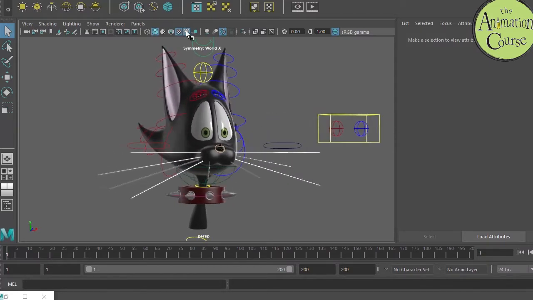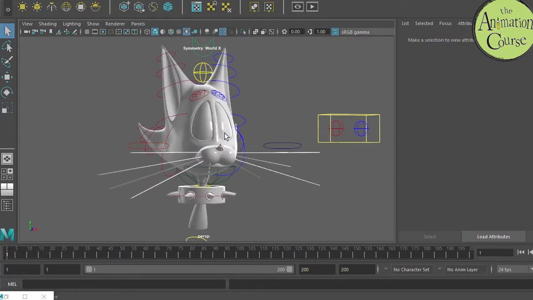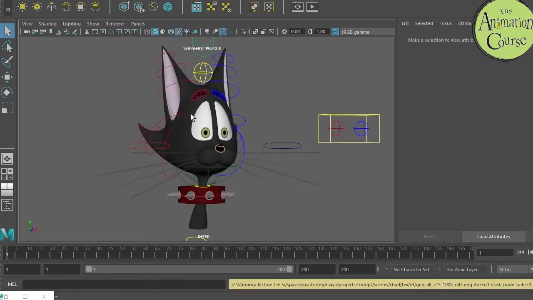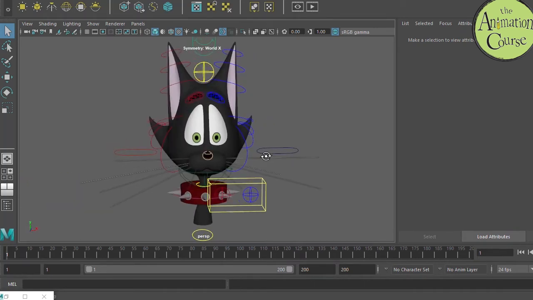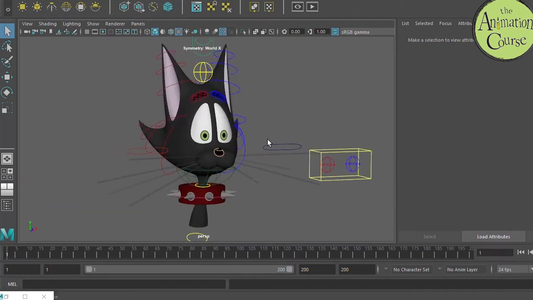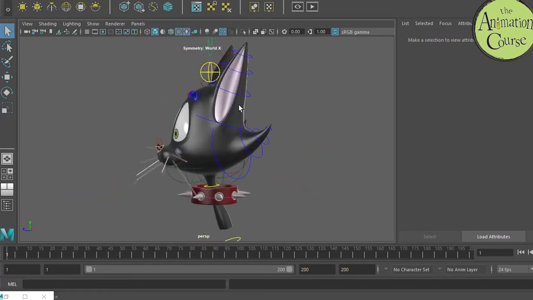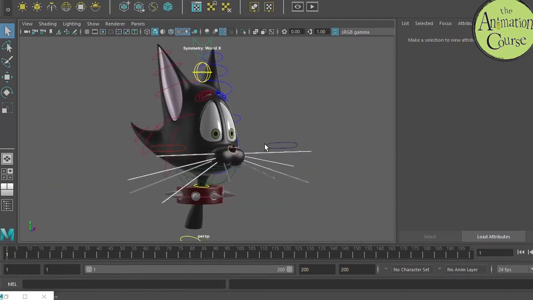Now I'm going to go through a few things here. When I take off the textures, you'll see that everything goes white like this, so I want to make sure I keep this button on. I can take this off, and this turns off the lights that are inside the file. This might make it go a little faster and a little more stable depending on your graphics card, but you'll lose a lot of the shininess and a lot of the different highlights that you can see on the rig.